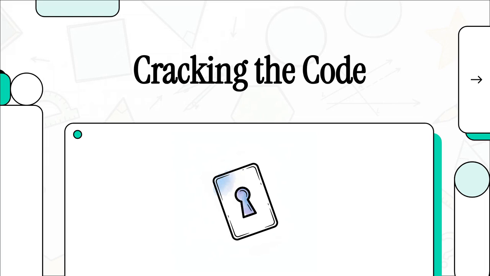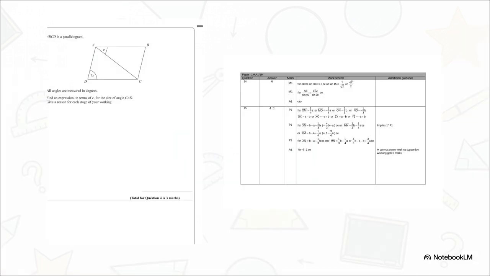All right, let's crack a classic GCSE geometry question that's got a bit of a hidden twist. Our goal isn't just to find the answer, but to really think like an examiner and write down exactly what they need to see to give you every single mark. And here's the puzzle right from the start.